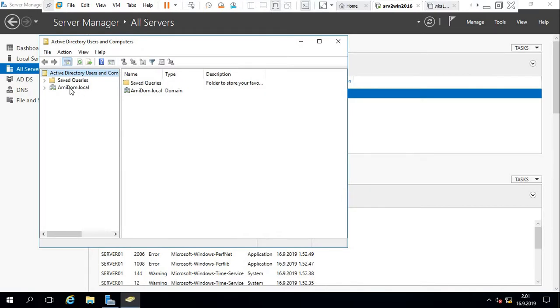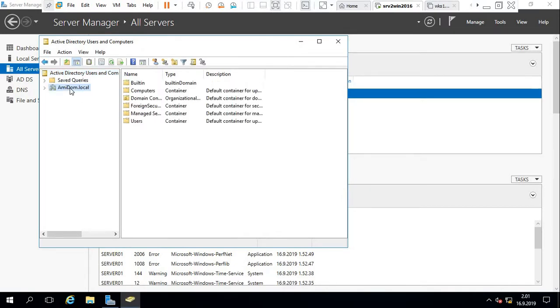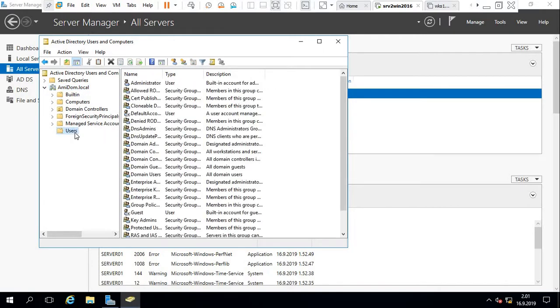Here is our DNS name server, and you can right click and see the options. These are the built-in users by the DNS. You can see all of the groups and users from here.